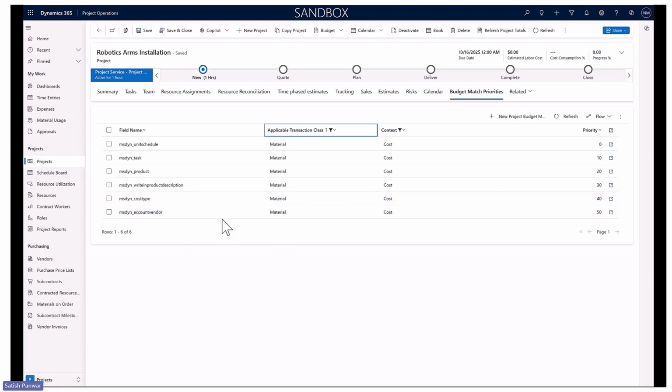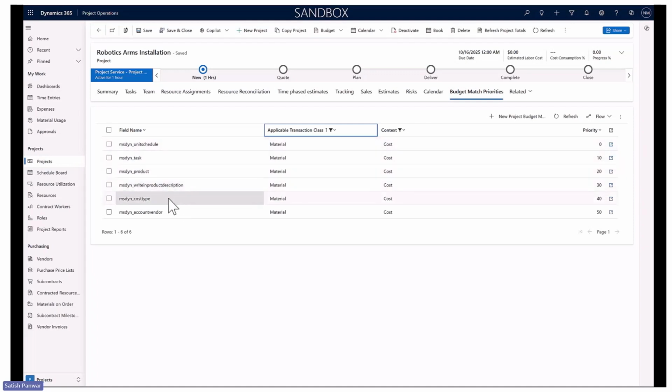Suppose a parameter is missing or not matching, and the result is 0, the algorithm would ignore the least priority attribute and check the next budget line, which matches with the other set of attributes.